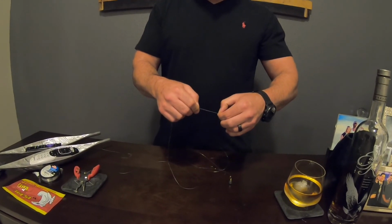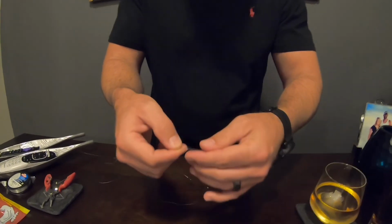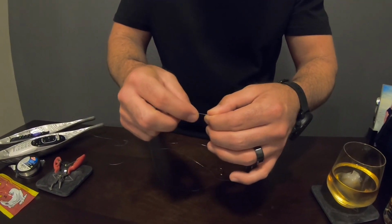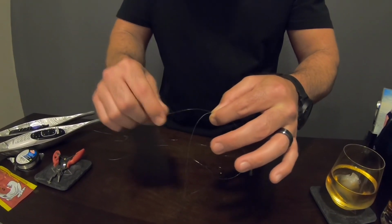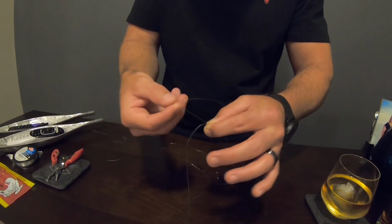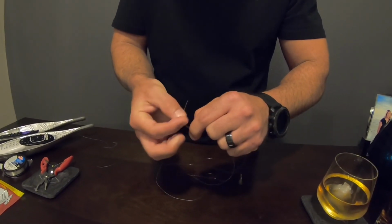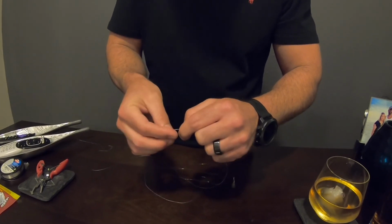So what we're gonna do is tie a uni to uni here. It's the same concept. You put your braid together with your fluorocarbon and pinch them together. Once again, this braid becomes your stagnant end. This fluorocarbon right here becomes your working end. You're gonna take it and run it 6 times through. Like I said, 5 to 7 times, whatever you wanna do. I just go with 6.